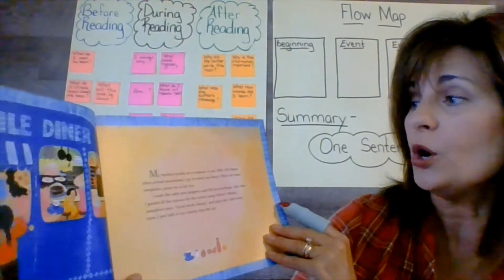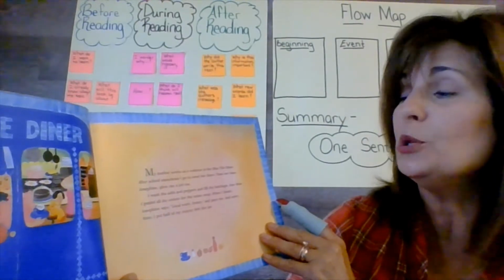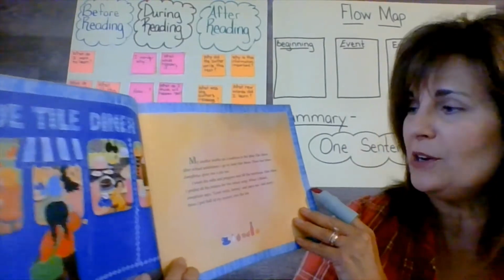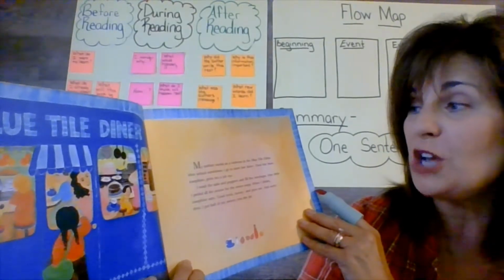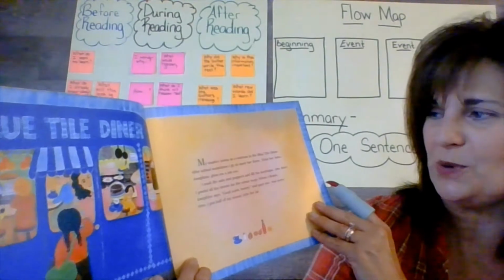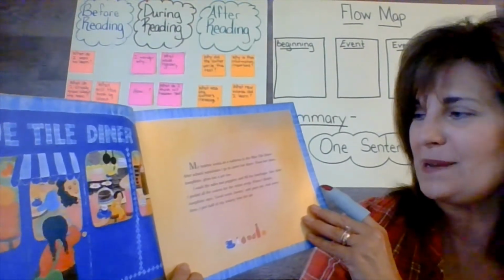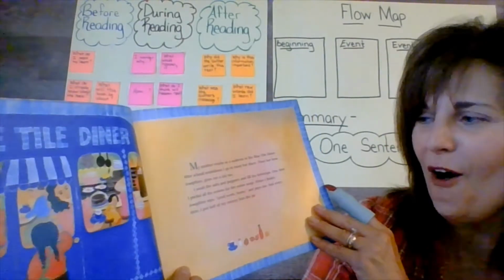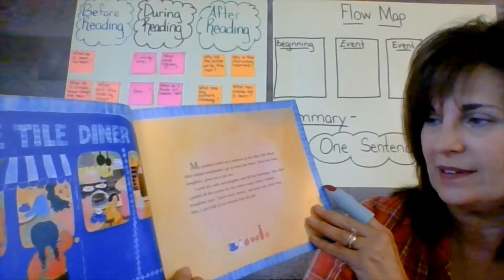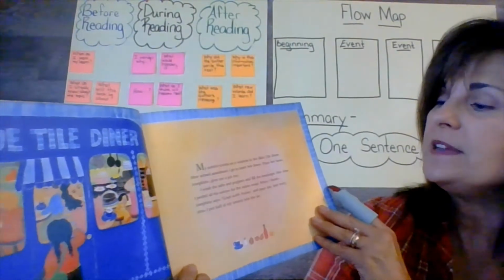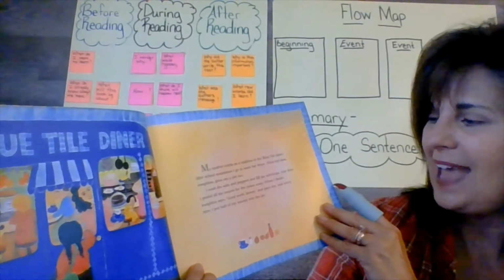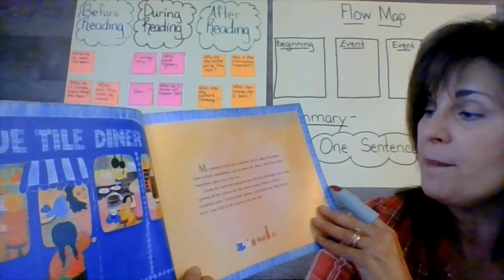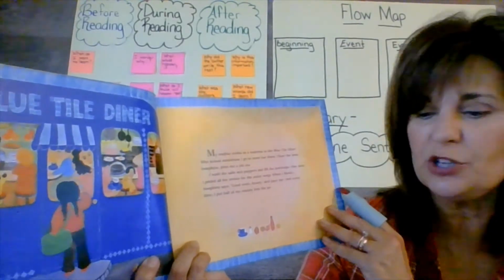Mama works as a waitress in the blue tile diner. After school, sometimes I go to meet her there. Then her boss, Josephine, gives me a job too. I wash the salts and peppers and fill the ketchups. One time I peeled all the onions for the onion soup. When I finish, Josephine says, "Good work, honey," and she pays me. And every time I put half of my money into the jar.